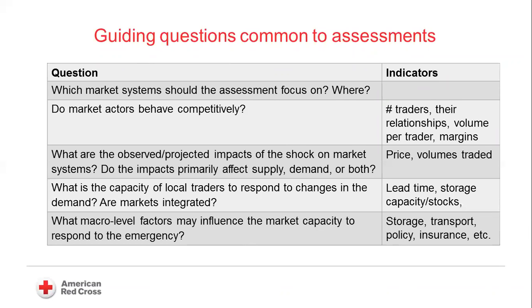So if there's issues with storage facilities, right? So for example, again, using the example of fish market, if refrigeration units have been damaged, then that limits how much fish you can store and keep. If there's issues with transportation, whether that's road access or change in gasoline prices or just vehicles that have been damaged, that all is going to influence, again, how this market chain moves.